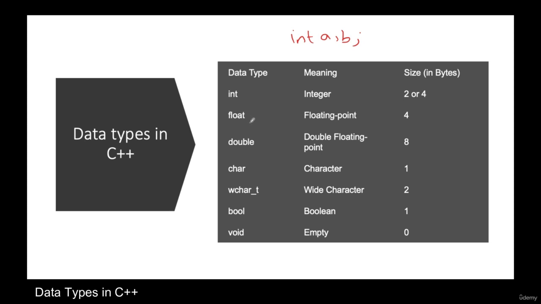In the C programming language, you should define all the variables at the beginning itself. But when it comes to C++, you have a choice to define the data type anywhere in the program, but just before using that variable, you have to define its data type. Here you have the list of data types, and a special data type is also there to specify that there is nothing associated with a variable, that is the void data type. It's called an empty data type. It's a special data type.